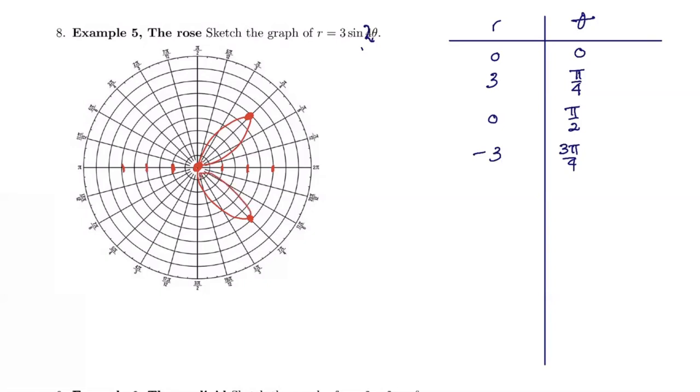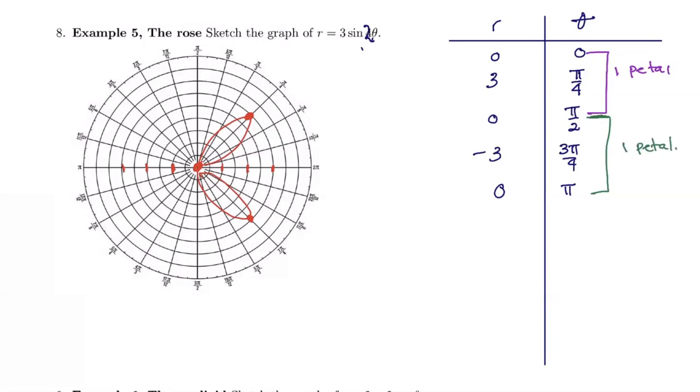Now, the only reason that you would need to keep the chart going for this is so that you are clear as to where a petal starts and where a petal ends. So for example, one petal would be encapsulated between 0 and 0. So this is one petal here. And now we've gotten another petal from this point here to this point here. And so that's one complete petal.